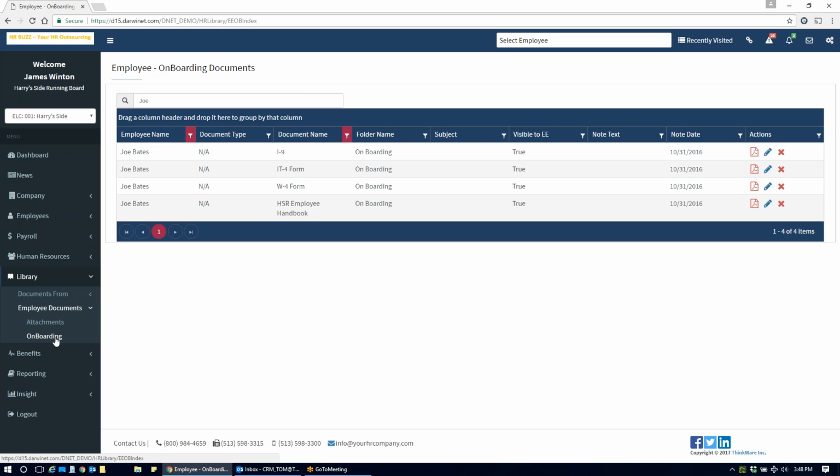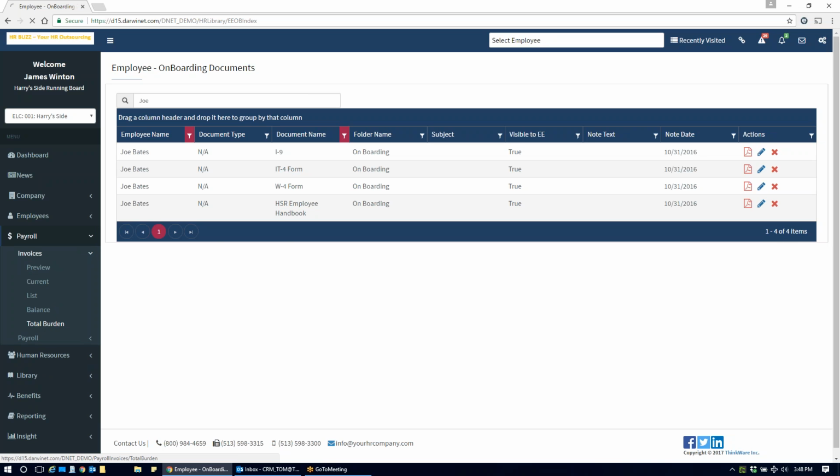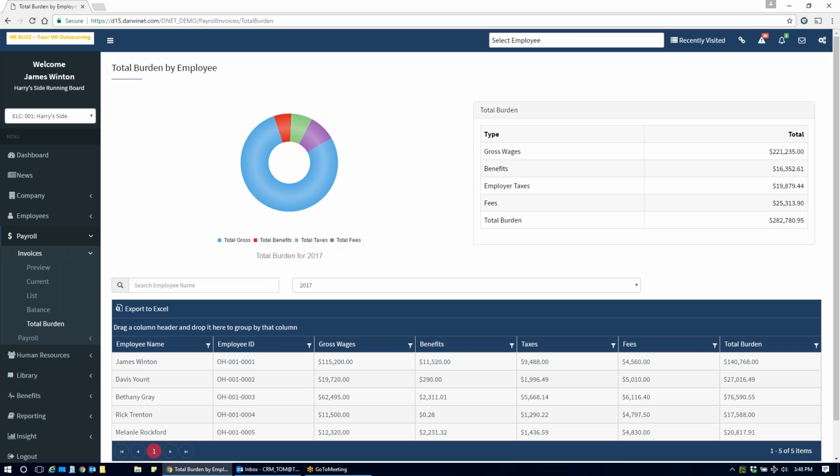Now, in addition to the total compensation statement, we also have an employer side view, because we have this total burden area. So it's nice to have the total compensation, the entire employee hidden paycheck and all that information. But what you as an employer really want to know is how much this employee is costing me. Once again, the wages number is pretty easy. We know, for example, here Bethany Gray is making $62,000 in the 2017 year for gross wages.